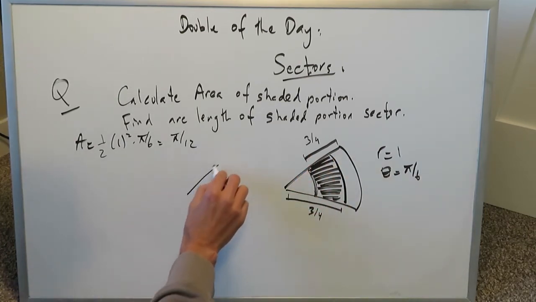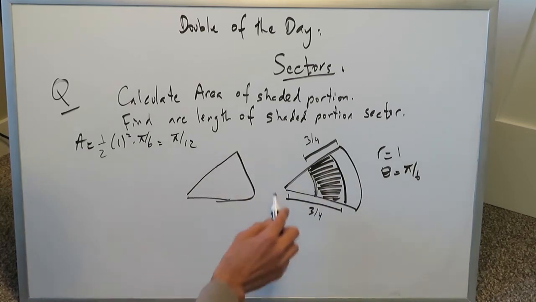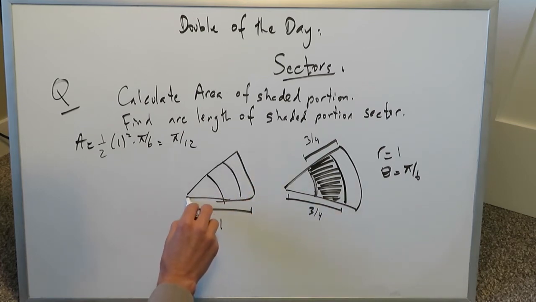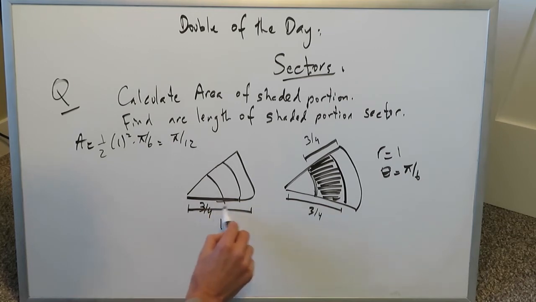If you draw this around here again, look at what we have. This entire portion is 1. Then we know we have this band in between. From this point right up to this point, we know it's 3 over 4. If this entire band is a 1, and from here to here is 3 over 4, then this remaining portion is a 1 over 4.